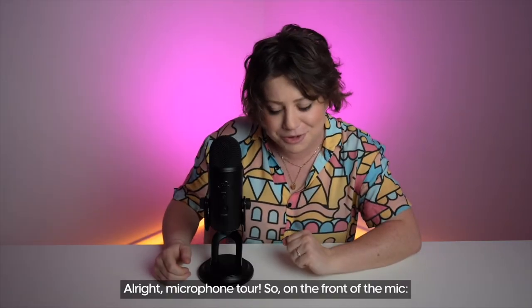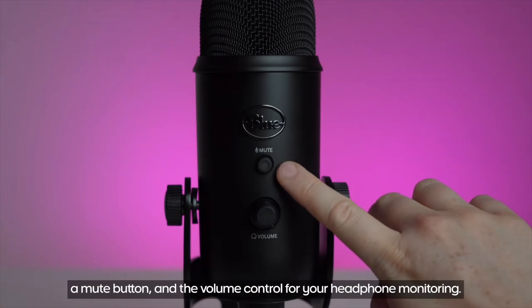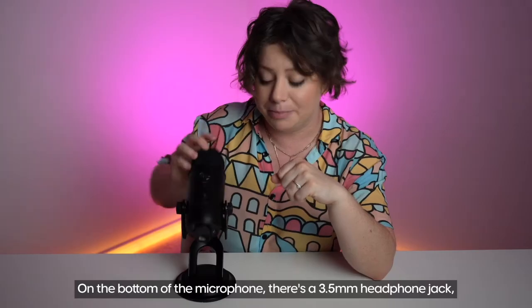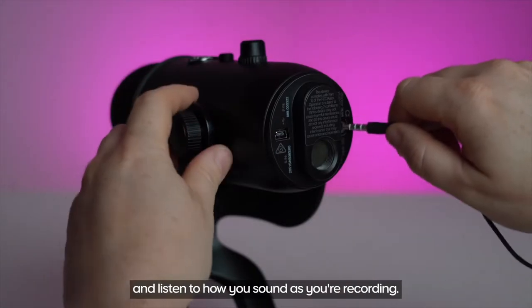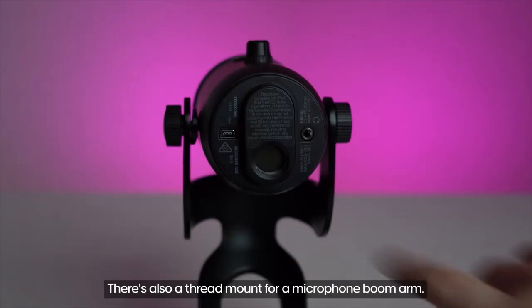All right, microphone tour. So on the front of the mic, we have the Blue microphone's logo, a mute button, and the volume control for your headphone monitoring. See, in the bottom of the microphone, there's a 3.5 millimeter headphone jack, so you can plug in your typical wired earphones or headphones and listen to how you sound as you're recording. There's also a thread mount for a microphone boom arm.